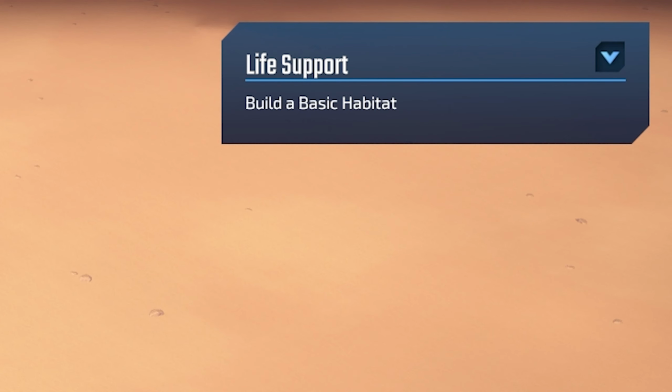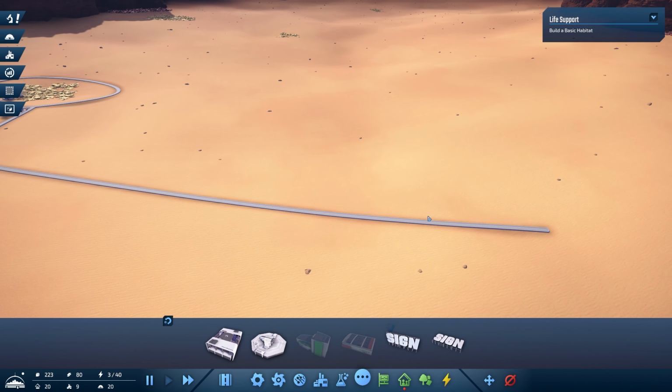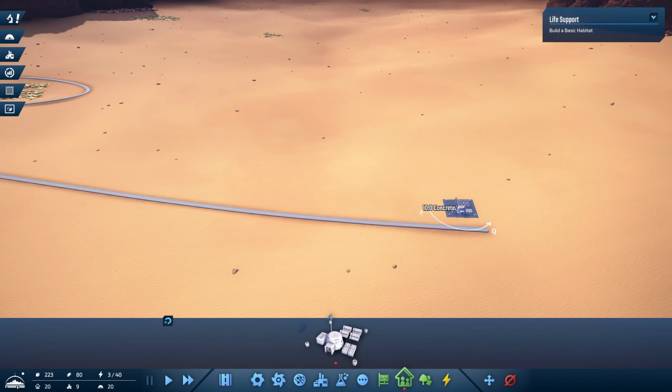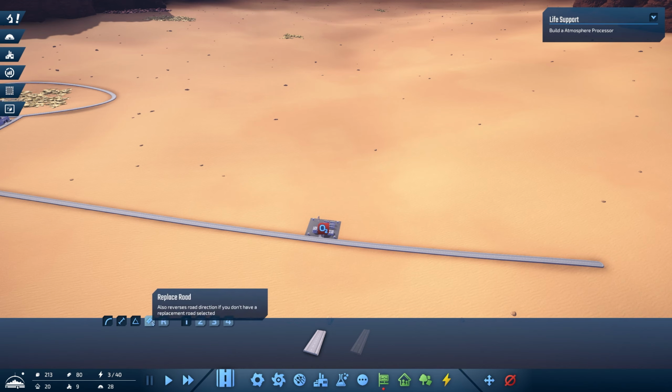Next on our list is life support. Build a basic habitat. So yeah, sure, why don't we do that? We can just do that somewhere over here maybe. Basic habitat is right here. Wonderful. And we're just gonna plop it right there. Build the atmospheric processor. That's a good idea.